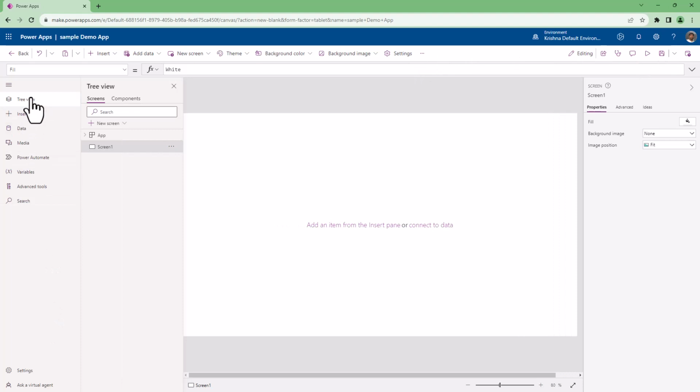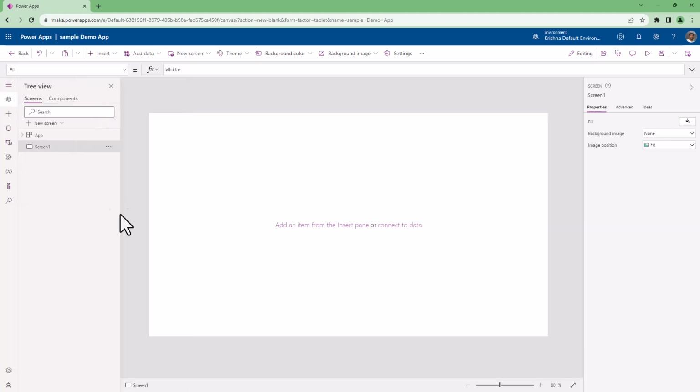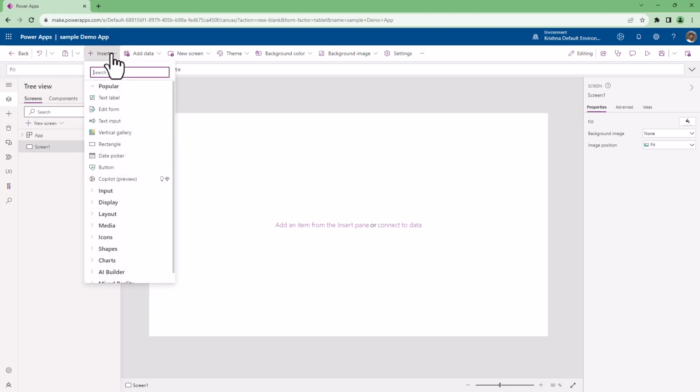Let us explore each and every option. Also explore the various controls and their significance in Power App. Now, let's see the top navigation. This is to undo and redo. When we make some mistake or when we do something by mistake, you can undo and redo, which can also be done by control Z and control Y. Okay, and this is to cut and paste, and this is to add various controls on the app.